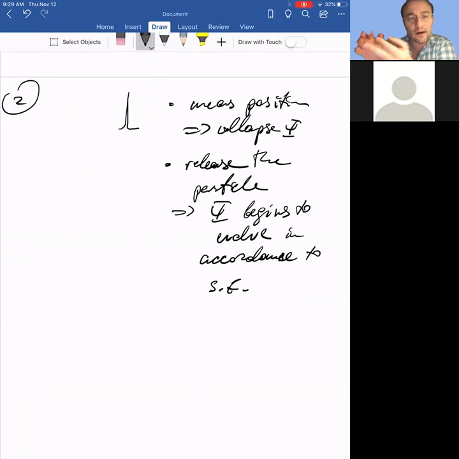In classical physics, the thing that fully describes the particle at any moment in time is position and momentum. How do position and momentum evolve? They evolve according to Newton's equations. In quantum physics, the thing that fully defines the particle, that's what I mean by a state of a particle, that fully specifies the particle at any moment in time, is not position and momentum, but a wave function. What determines how the wave function evolves? The Schrodinger's equation.